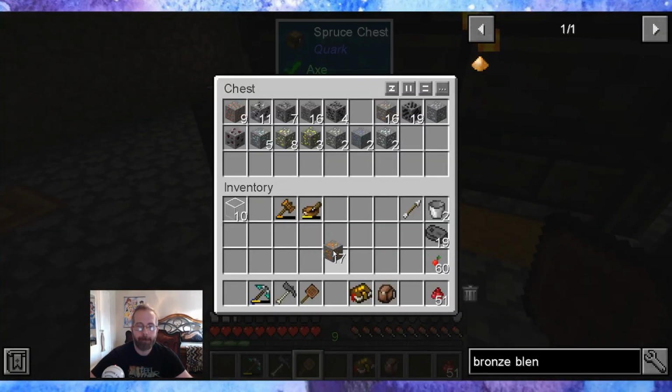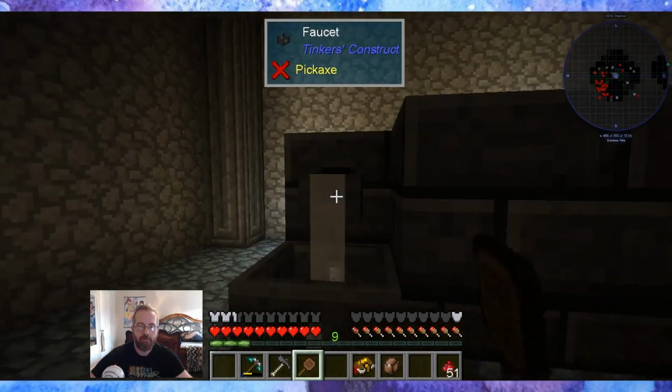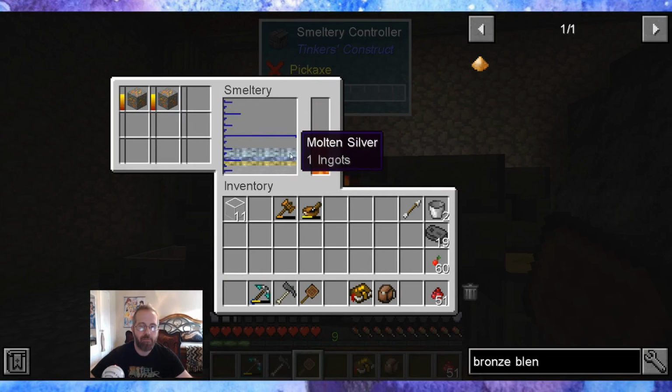I will grab tin. Yeah, we got tin. That should ore double. Wait, what's in here? Silver, osmium, and brass. Okay. I'll pour out another glass. And the tin should mix with the copper. Brass, osmium, silver. I hope the copper doesn't mix with the silver. I want it to mix with the bronze. There we go.